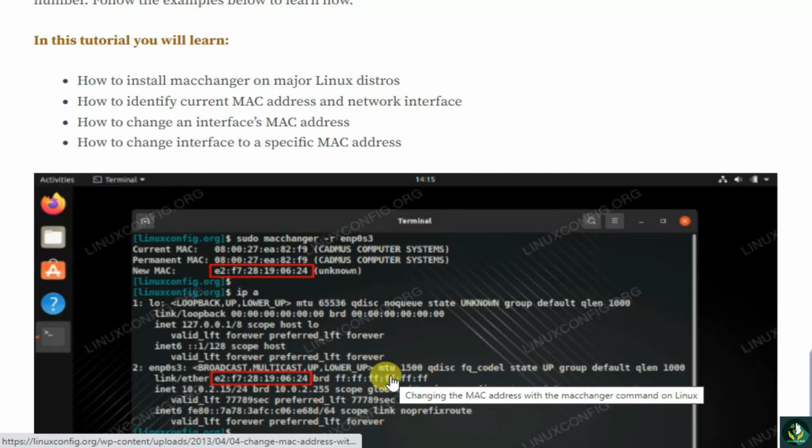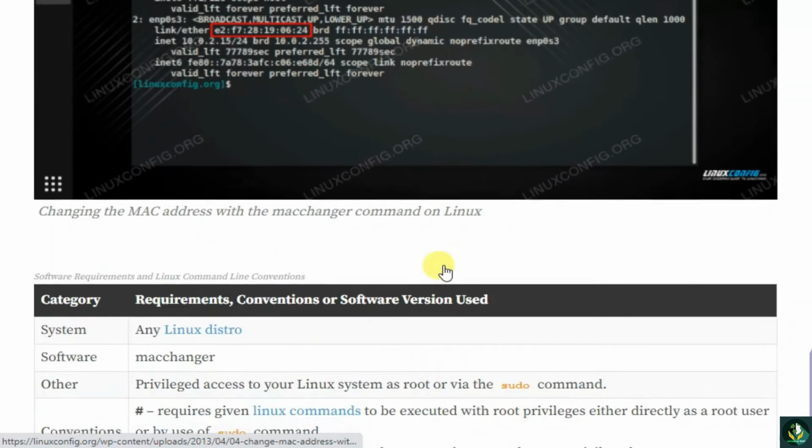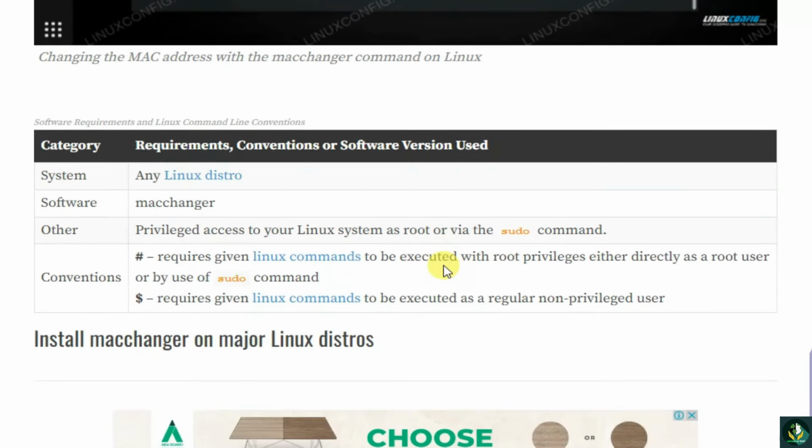MAC addresses are hard-coded into a network interface. However, it's still possible to change or spoof a MAC address temporarily on Linux systems.